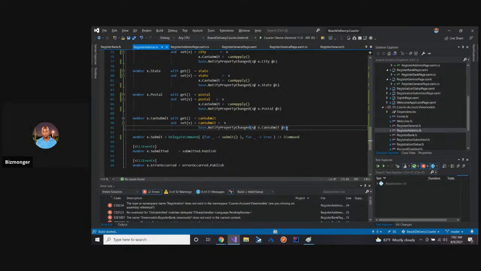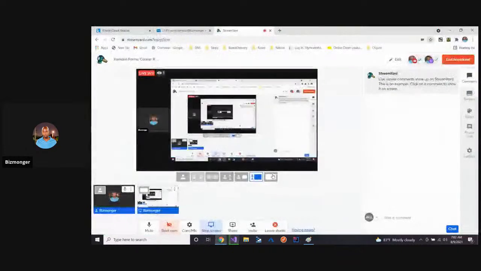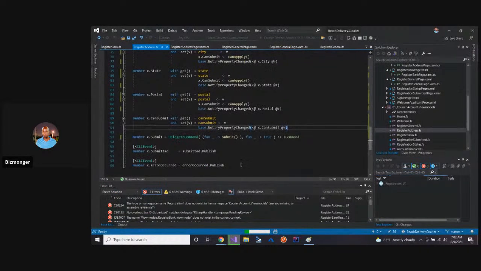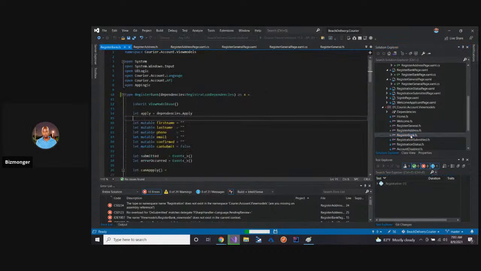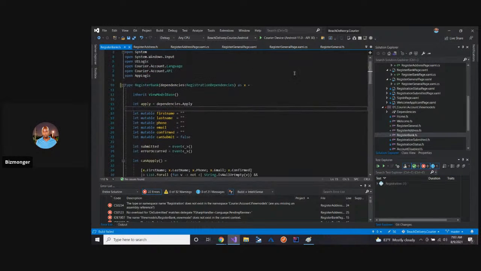So we finished kind of the register address part, and the next one is the register bank. Have I gotten? No, it's only been 20 minutes. Register bank. I don't have enough time to do this right now, but it's going to be bank name, holder name, routing number, account number.